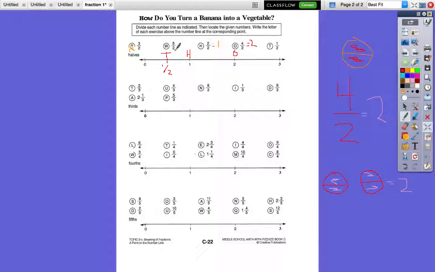All right, 5/2. 2 goes into 5 twice with 1 left over. 2 and 1/2. So that's W. That goes right there. I'm trying to do this with a mouse, so sorry if it's not neat. All right, so we got this one, that one. We got T done. We need R. 3/2. 2 goes into 3 once with 1 left over.